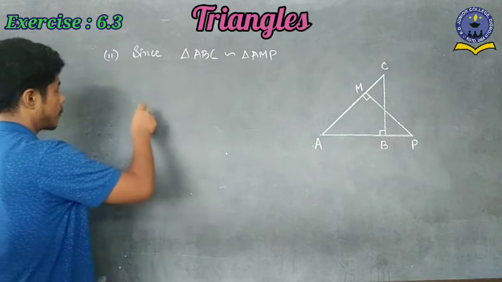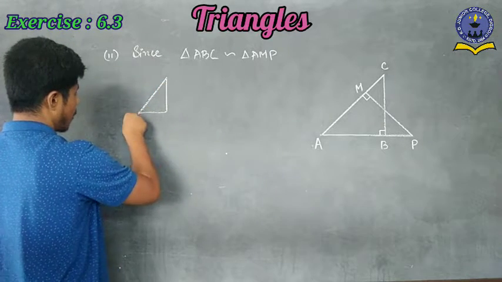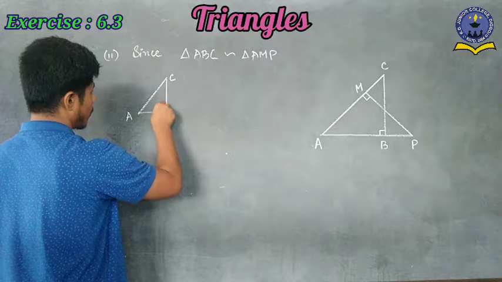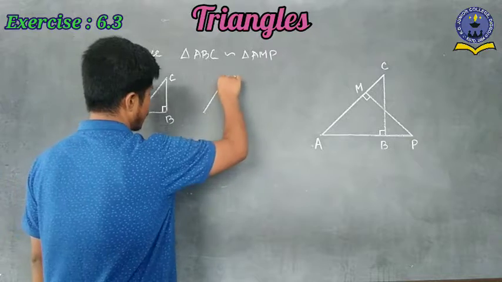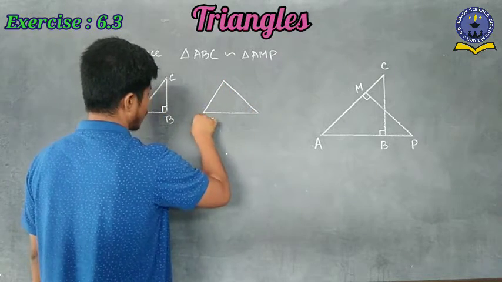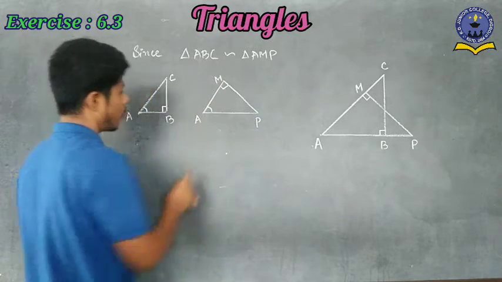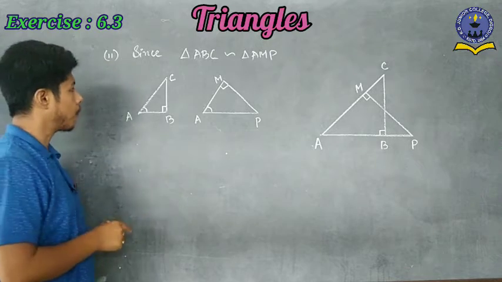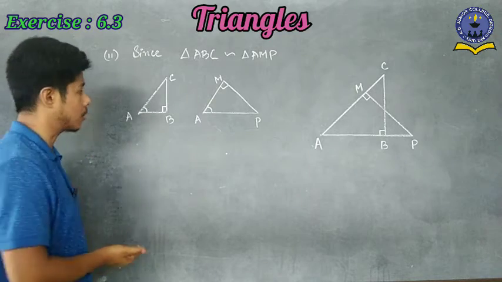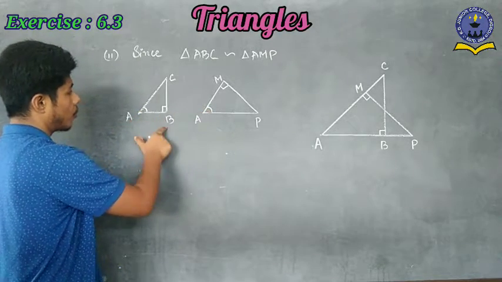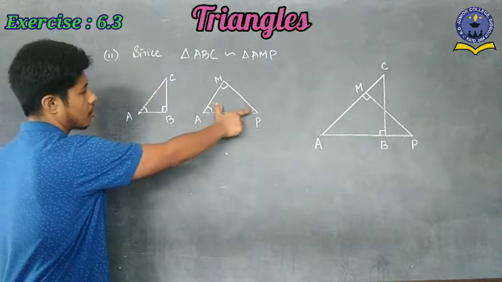Now first of all, if you see the diagram again, here is A, here is B, here is C, ABC. Already we proved angle A is 90 degrees. Another one is here, A, here it is M, and this one is P. This one is 90 degrees and it is common, already proved, isn't it? Now from here, how can we write down the ratio of their corresponding sides? Here angle A is common, B is equal to M, 90 degrees. So ultimately the third angle, C is equal to P.